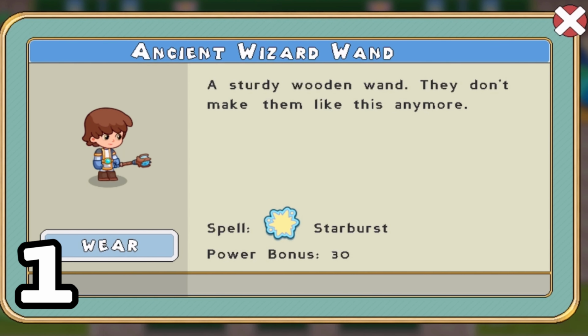Instead, that goes to the Ancient Wizard Wand. It has the second best astral spell in the game, Starburst, and it has a power level of 205. This wand is obtainable through the Academy section of the Achievements page.